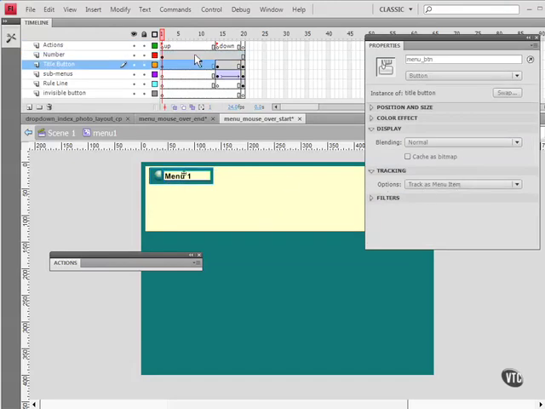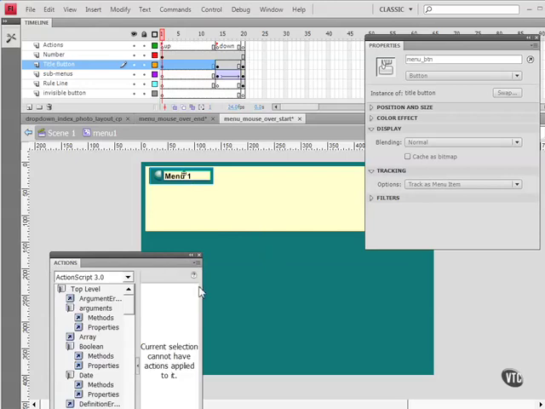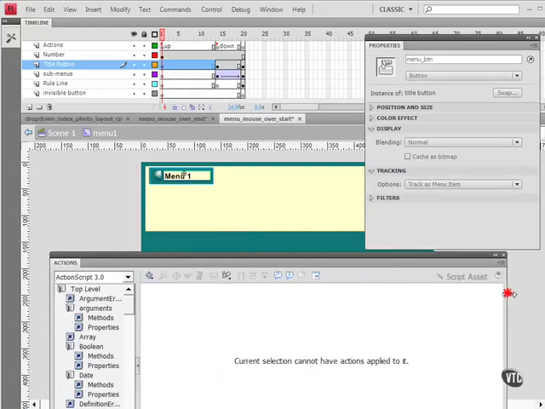In the future, when doing these kinds of expandable and collapsible menus, experiment with the tracking option and see which one gives you more smooth results in terms of the animation and the button operation. Let's now move on to the next movie and start adding our scripts here to the timeline to get our buttons working.